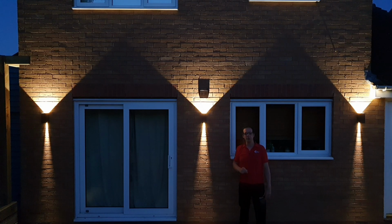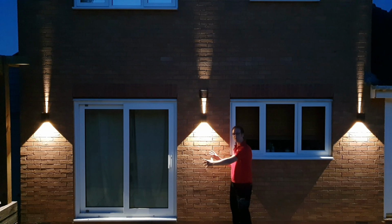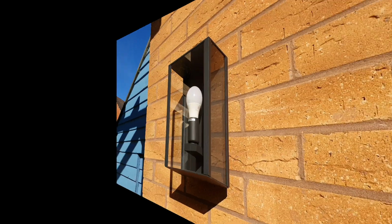And it's fully adjustable between 0 and 90 degrees on the top and bottom, which means that the scope for adjustment is huge. So if I put my light pollution head on, I like the idea of keeping this top shutter really narrowed down to create a beam of light up the wall, but opening the ones on the base really wide to give a nice spread of light down the wall and across the floor. It's such a great innovative feature on this product. So if you think that a commercial fitting would look really good in a domestic setting, then just go for it. Number 4, get the best of both worlds.